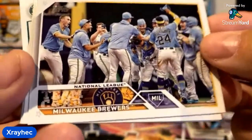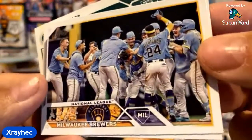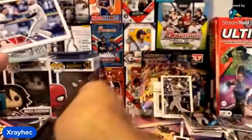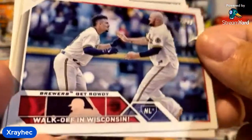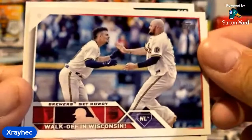Man, they look like they're having a party. It's like they're celebrating the Milwaukee Brewers. Hey, look, they need to win a championship. Me and everyone else. The Brewers did a long time ago. Yeah, but they're due.